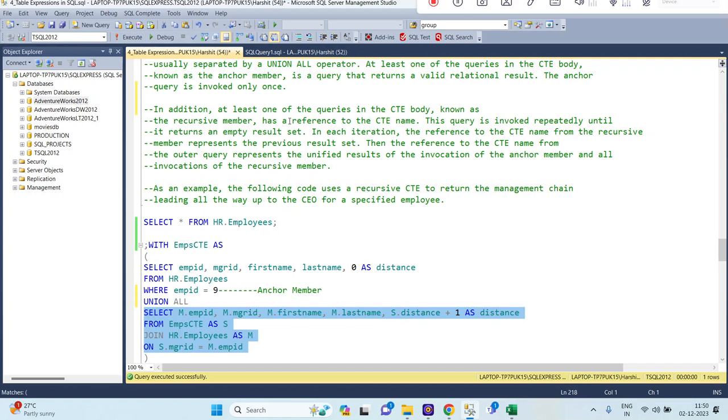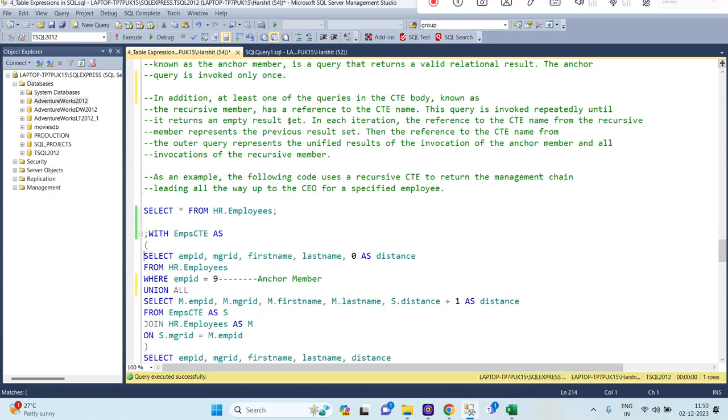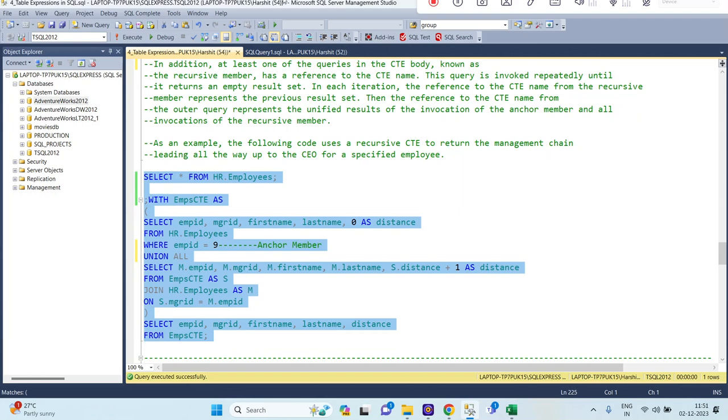So let me first take this data into the Excel file, both of this data.